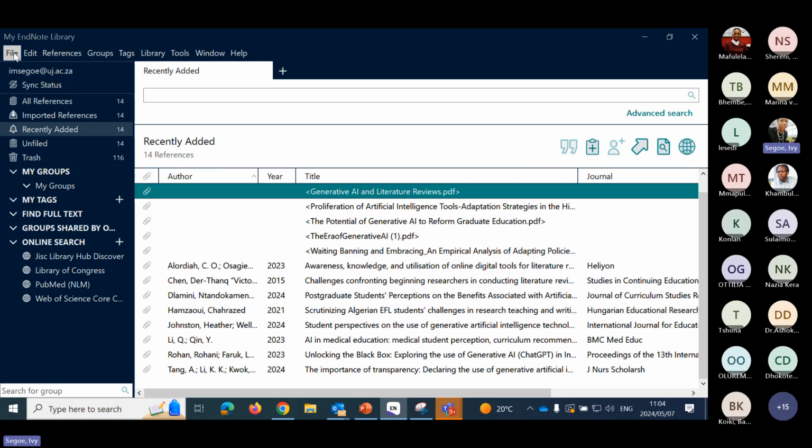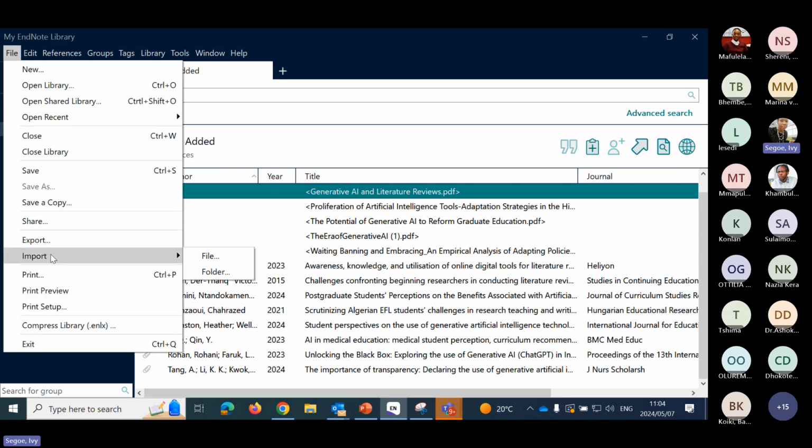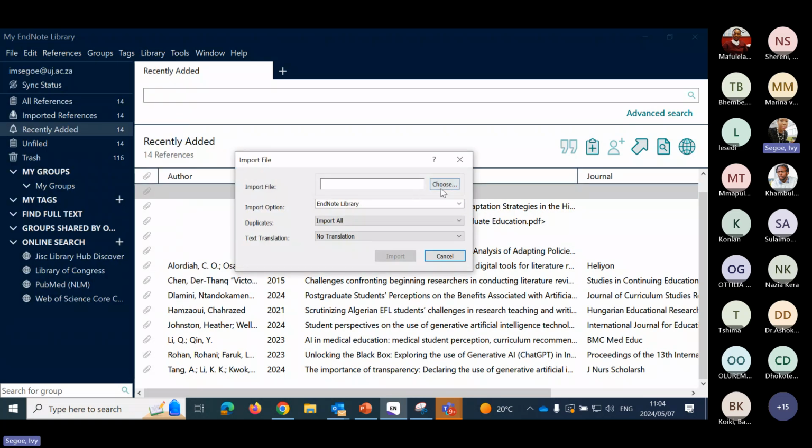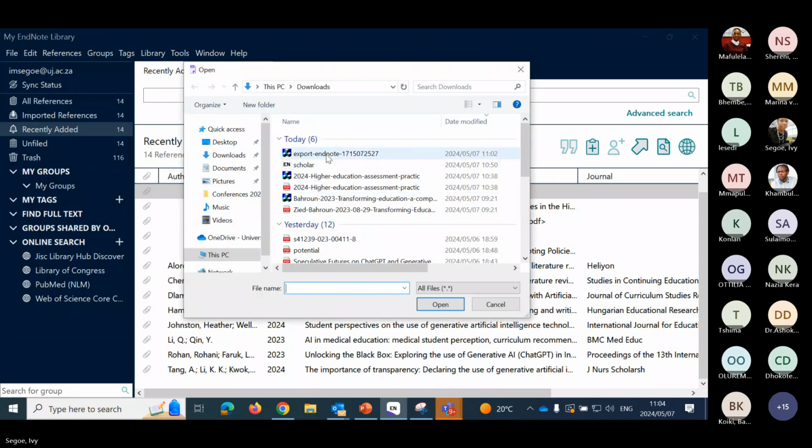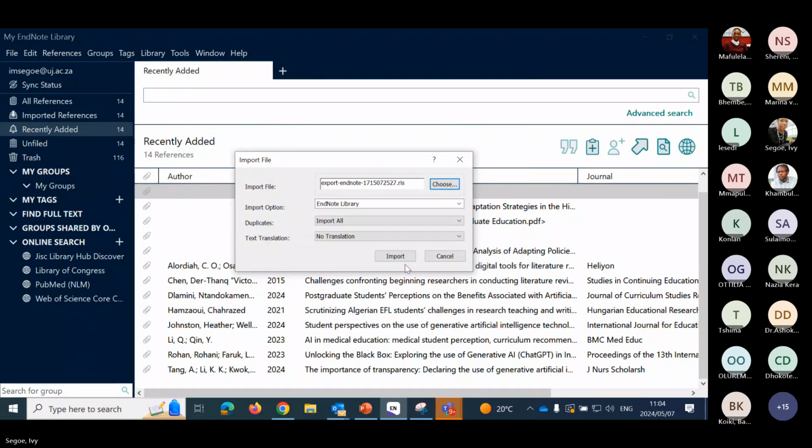Okay, let's try that again. File, import, file, choose, open, import.